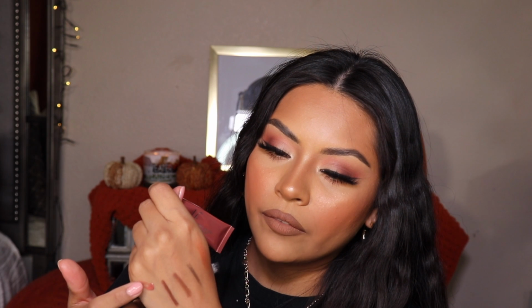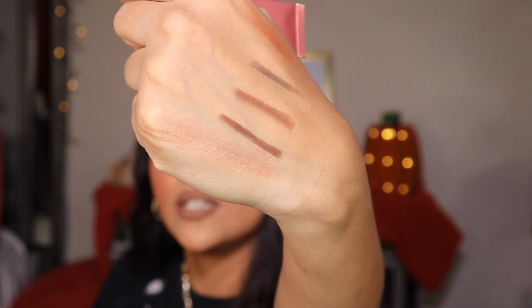I feel like they really just make your lips look very dolly looking, and wow, that's pretty, and it's not sticky whatsoever. That's really nice. I don't know if you guys can see it. Again, this is the shade Tough Cookie, and I'm very excited. I'm just gonna throw it in my bag right now because I know that I'm gonna need it.